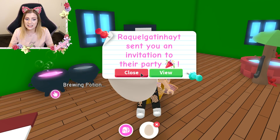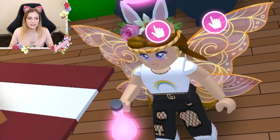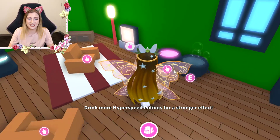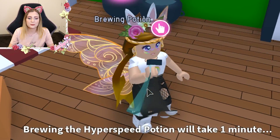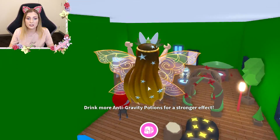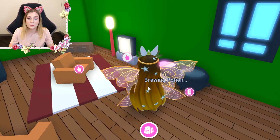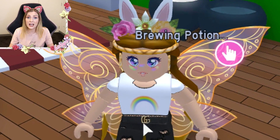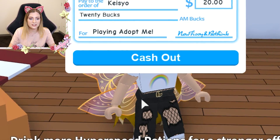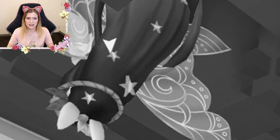For now we should try the potions. I have to take them out — okay, this is the hyper speed one. I'm not very fast, not gonna lie. Let's brew another one and take one of this anti-gravity — okay, that one definitely works a lot better! So you can actually drink a lot of them and get super anti-gravity and super fast. I'm going to wait for this speed potion and then we're going to talk to the egg man and see if we can get a pet. Let's drink it — yeah, I think we're faster!